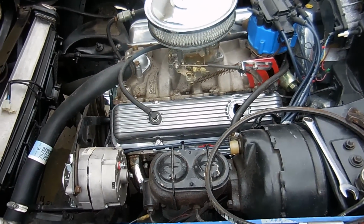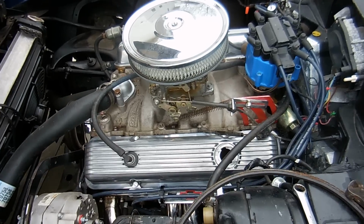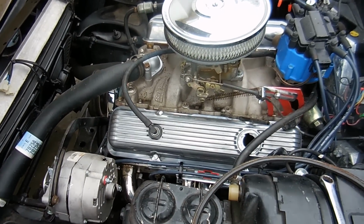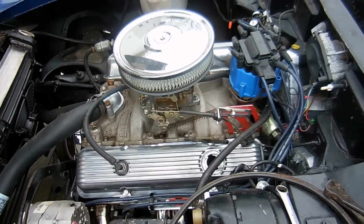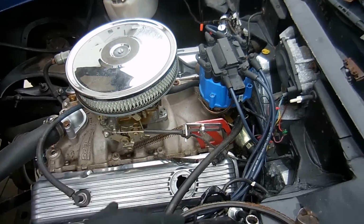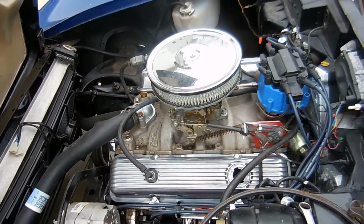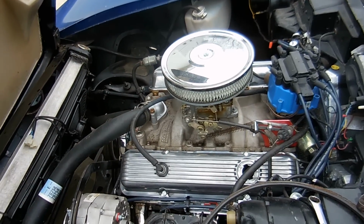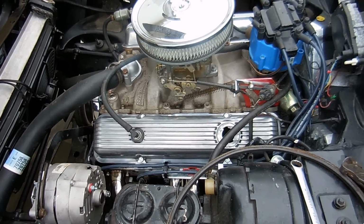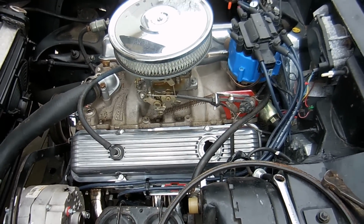So Kevin ordered a different carburetor for this car. Actually the same carburetor, just new. One of the reasons why is because this does not have an electric choke on it, and he wanted that, so it got ordered up. It also will give me a chance to sort out all this bracketry. I mean, the kickdown cable for the transmission's not even hooked up, all that kind of stuff, and also clean this intake, make it look just a little bit better. Once that's done, we can fill it full of coolant, so we can hook up the hoses and change the oil, and we can fire it up and hit run.